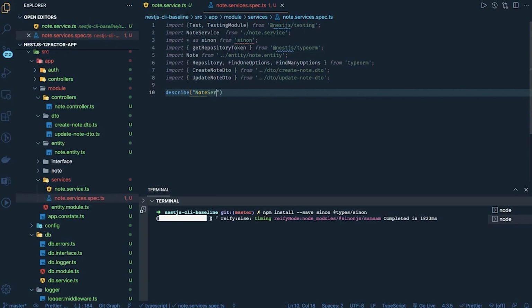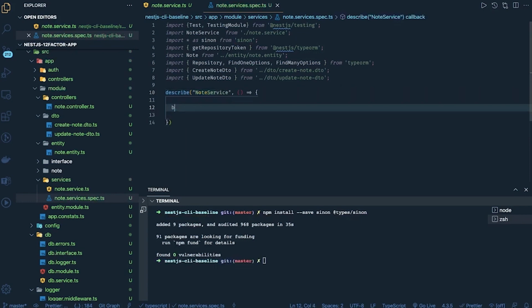This is how we put the describe block, and inside this we can use beforeAll, because before executing all we need to initialize the nestjs module. So this is going to be async initialization. Okay, so here we are going to initialize our nestjs module.